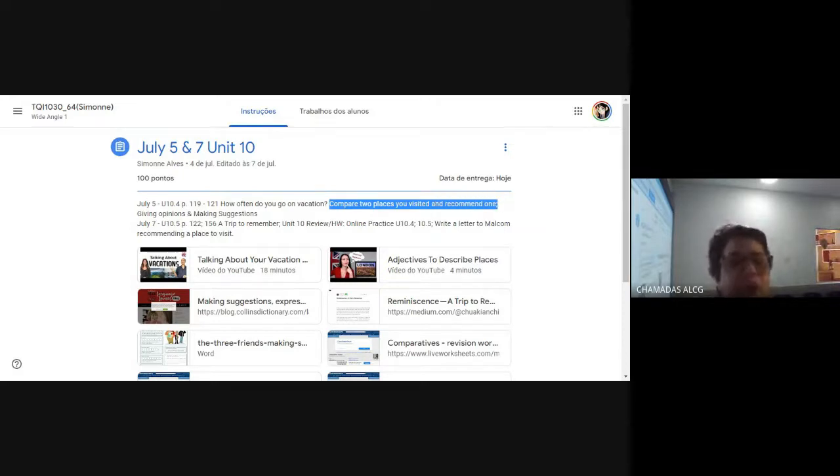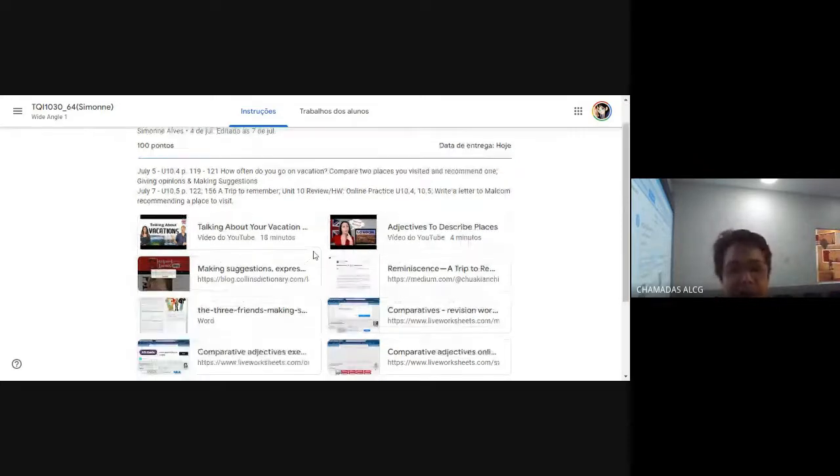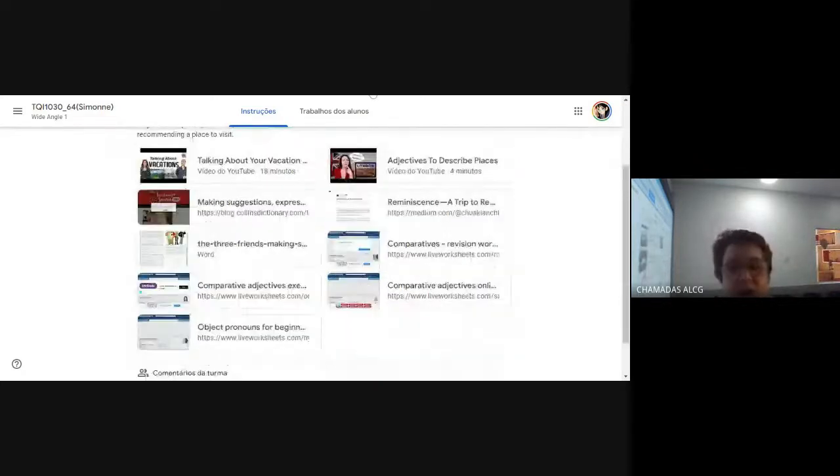We gave opinions and we made suggestions. On Thursday, we talked about a trip to remember. We did Unit 10 review and we talked about comparatives, and so much so that we have some exercises here on comparatives.